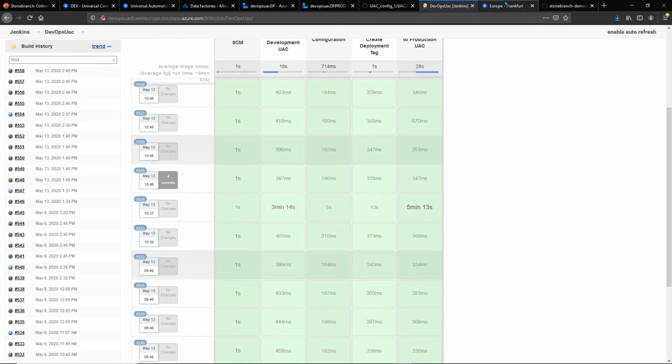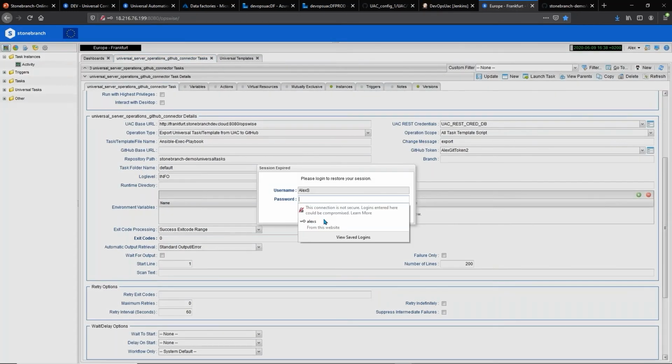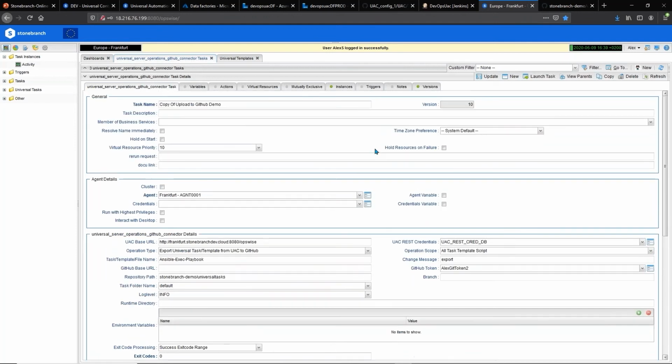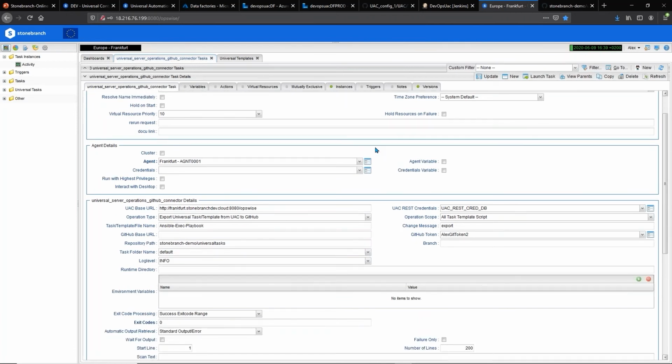Then the other thing we have here is the source control integration. So this is a universal task, a universal kind of connector here to GitHub. This one's particular to GitHub. So if you use Bitbucket or GitLab, let us know so we understand what you need, and that will be a separate task for you that you can use.